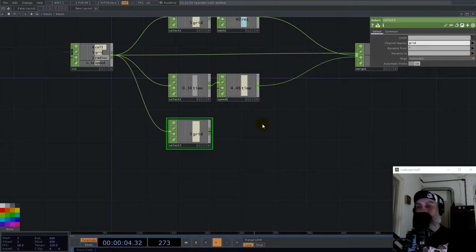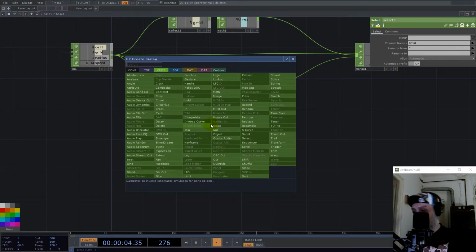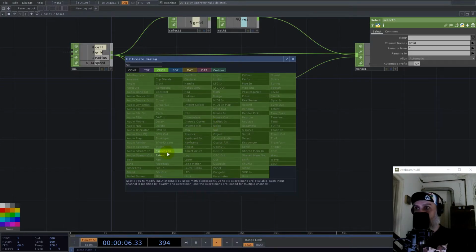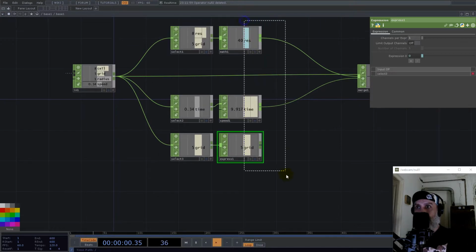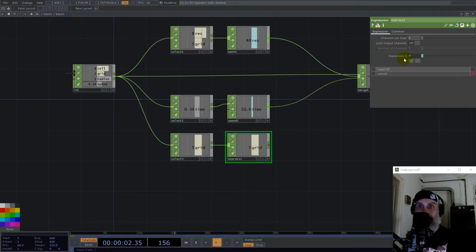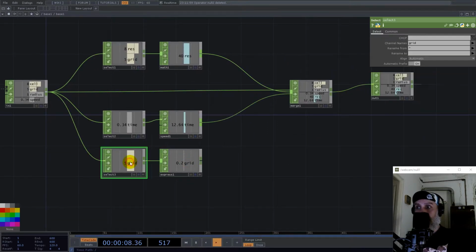Okay, and I want to have a value for offsetting the UV, so that would be 1 divided by the grid, and so I'll go with the expression CHOP, and here I'll go with 1 divided by, okay, and let's rename this, not grid, as it will be offset.